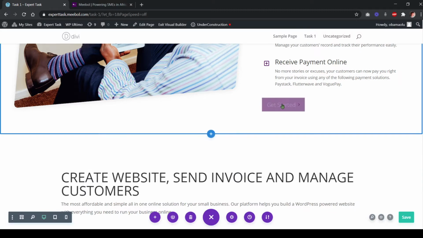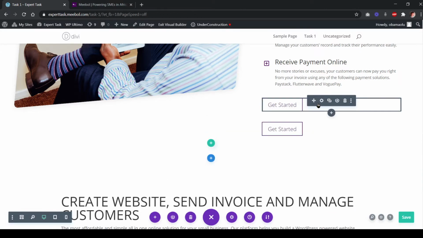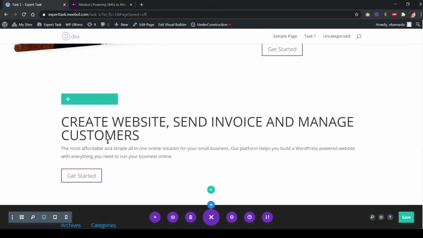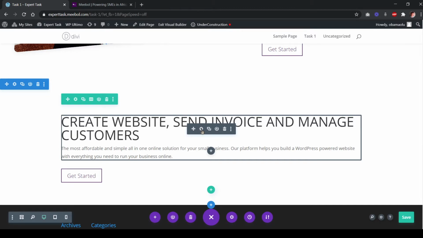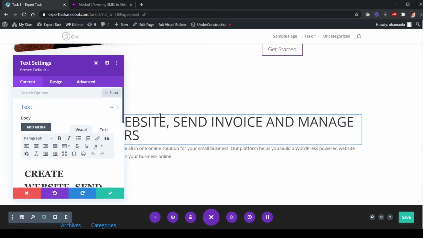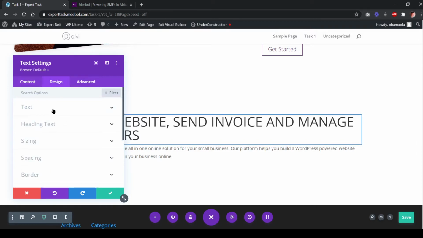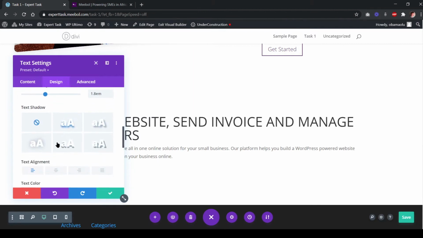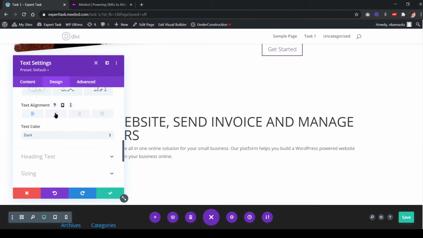I have to drag this, also copy this. Now all I have to do is simple. Align it to the middle. So text alignment to the middle.